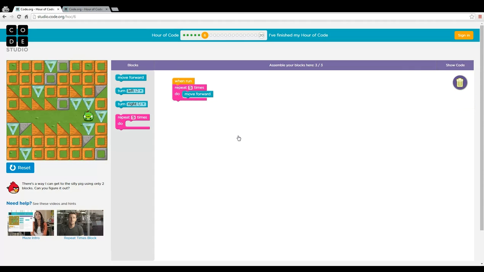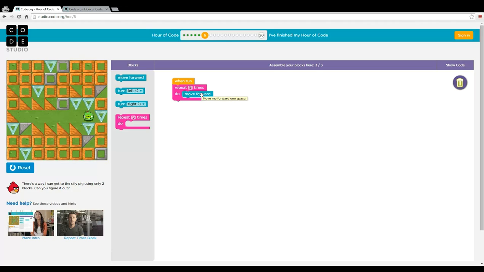Notice that this is kind of an optimization, but it doesn't change the complexity of the code. Even if we use just 2 blocks, the repeat block and the move forward block, however, this block inside the repeat has to be executed 5 times.